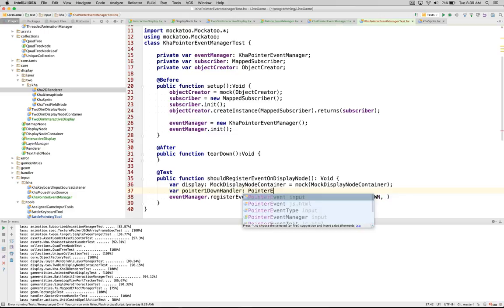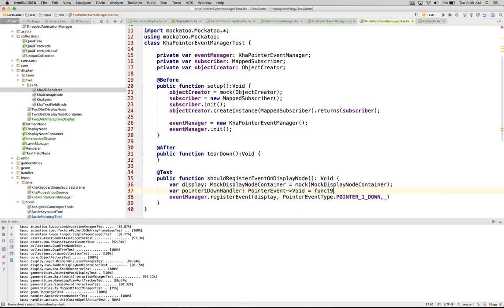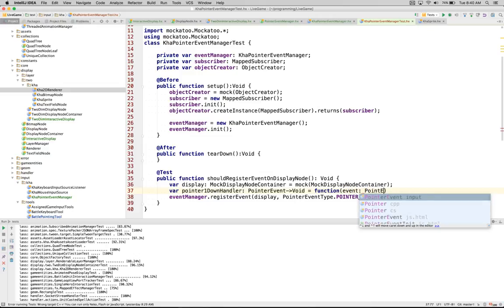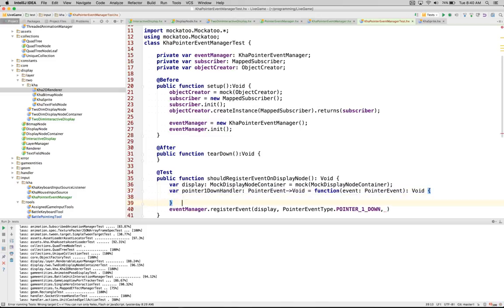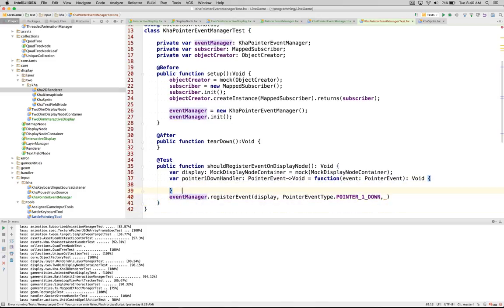equals pointer event void function event pointer event void. There we go. Now I say pointer down handler.